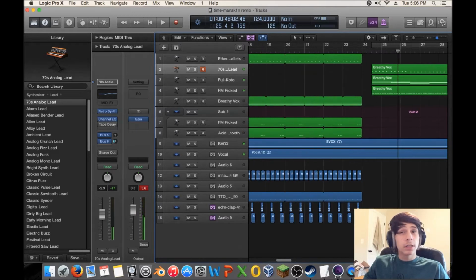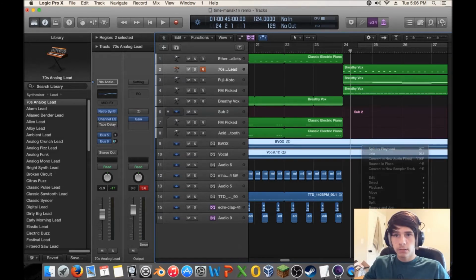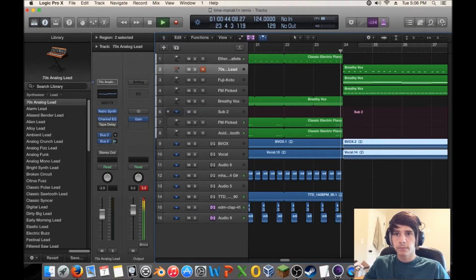So instead of creating a transition in that gap, what we're just gonna do is take this, shift it over here, slice this right here, split, pull that over there, and then slide this over here so it just goes like this.